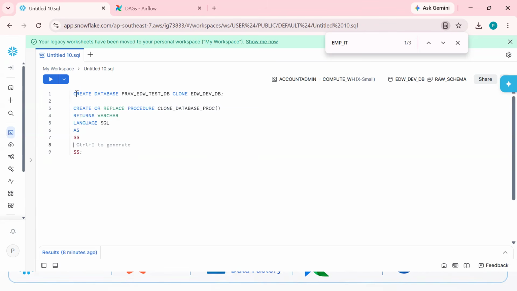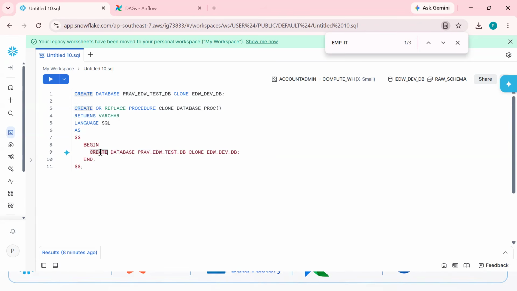Now copy the same thing and put it here. We should go for begin and end. As of now we're going for static; then we can go dynamic by passing parameters.